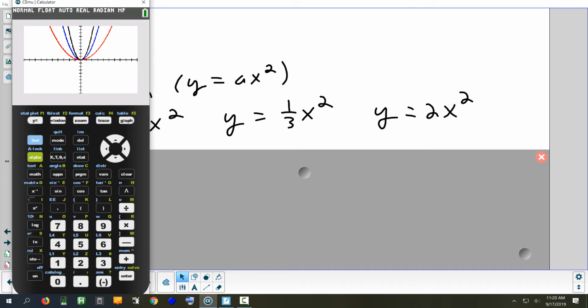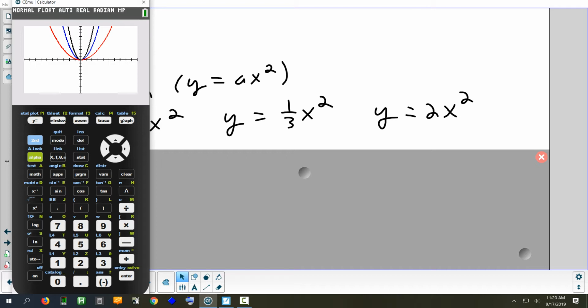Okay, so imagine, again, that one in blue is glued down right at the origin, and you took the sides of the one in blue and you pushed down on it. Well, just like if somebody pushed down on you, you would get shorter and kind of spread out. Like Play-Doh, if you squish it down flat, it spreads out. All right? So that's basically what the number in front does. Either stretches or compresses. How do you think you can tell just by looking at the number whether it's going to stretch or compress? I gave you an example of each here.